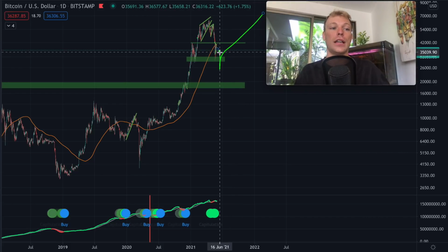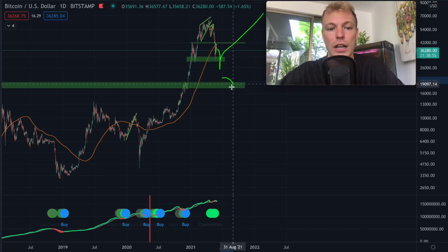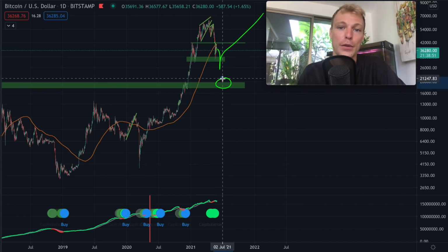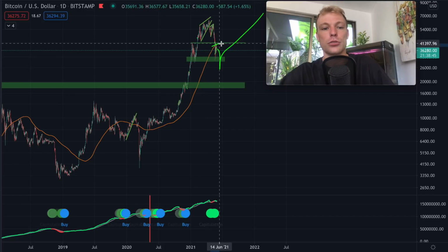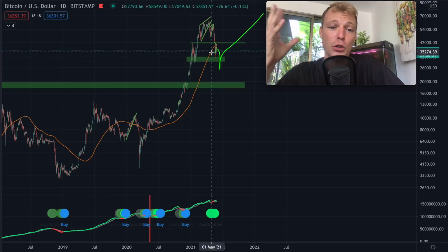I definitely think, guys, that right now, although Bitcoin in the shorter term time frame indeed is looking bearish, trading below the key moving averages, we have to be prepared for more downside. If this were to occur, guys, then it's definitely a great and very, very unique opportunity to accumulate more Bitcoin. I still think it's the less likely scenario. These levels Bitcoin is trading at right now, I think it's also a unique opportunity to accumulate Bitcoin for the longer term time frame. Guys, that is my approach to the markets right now.